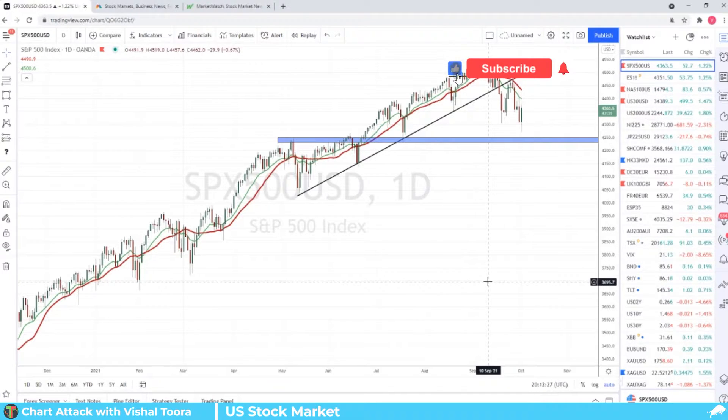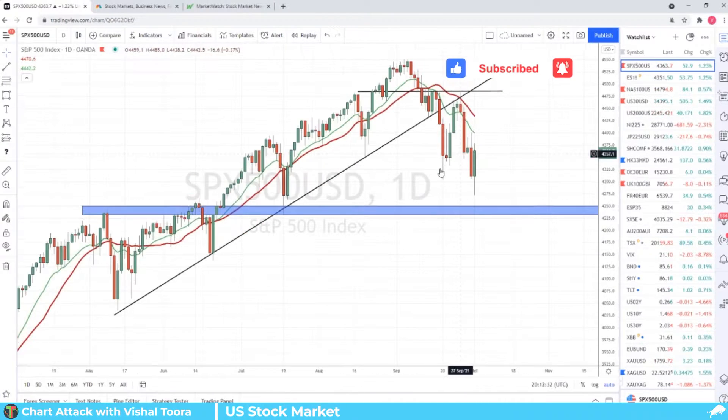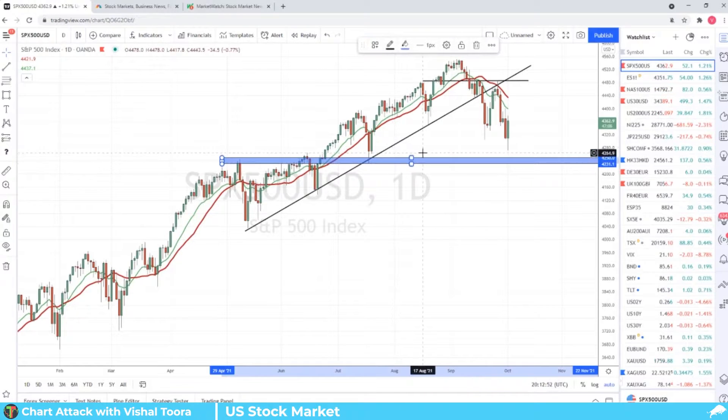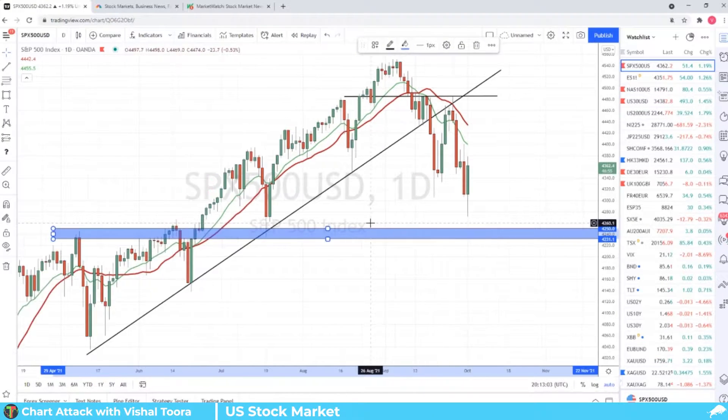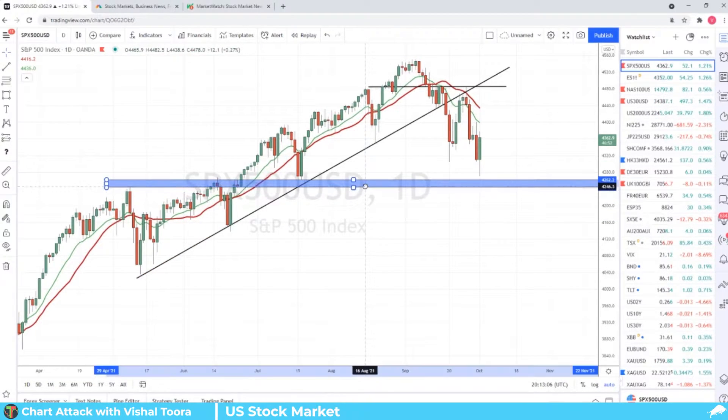If you follow my work on Equity Guru, our Market Moment readers were advised about this breakout back on September 17th, and then the retest of the trend line on the 23rd, the 24th, and the 27th — so actually the beginning of this week. We were worried about this retest and this breakdown, and how we could see further sell-off. I have a support area right here at around 4,250, and again folks these are support zones, not just one number.